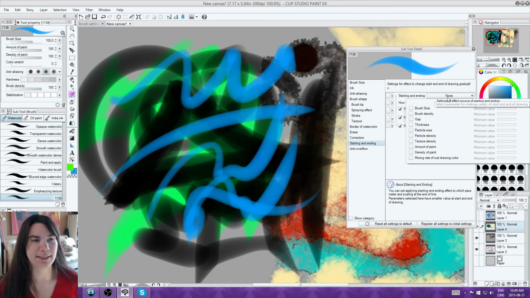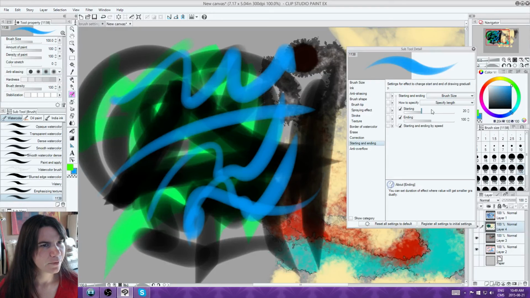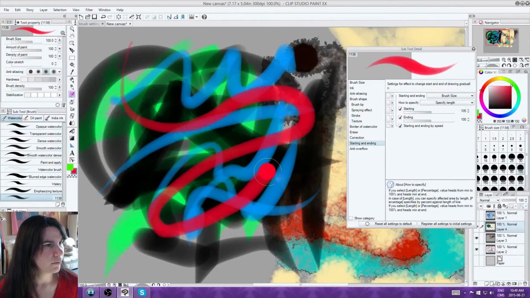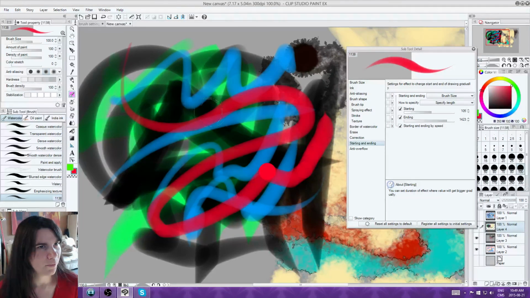So many settings. Brush size. We'll just make it a lot more noticeable now with red. Now I'm going to let go. And you can see it made a little point there. And you can see the effect right here.